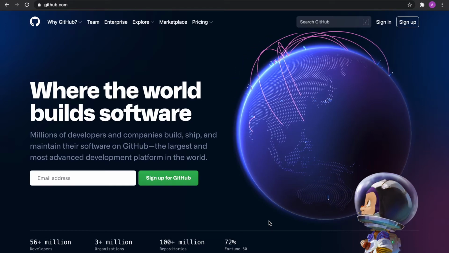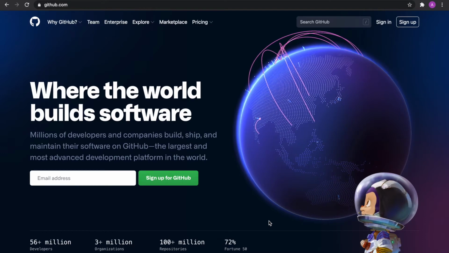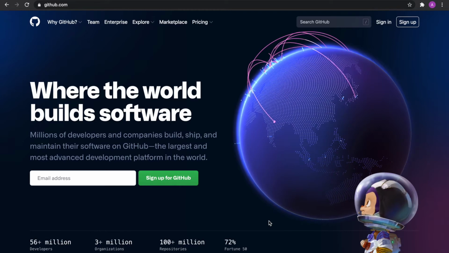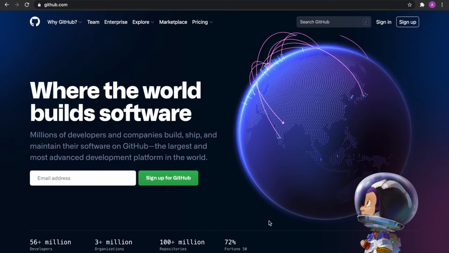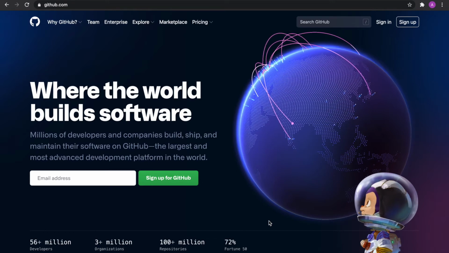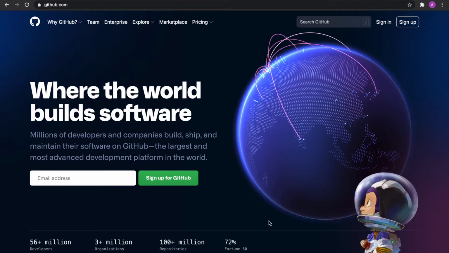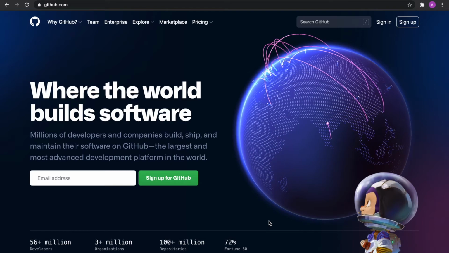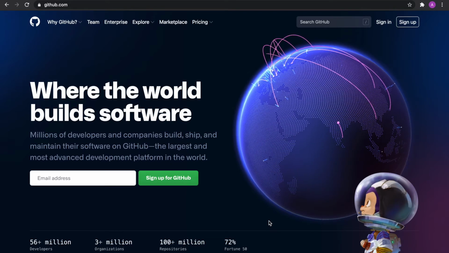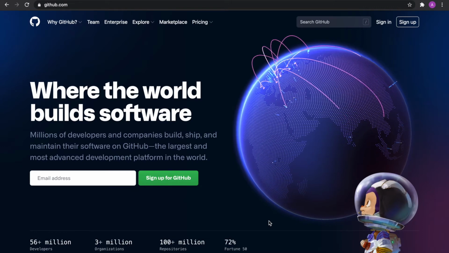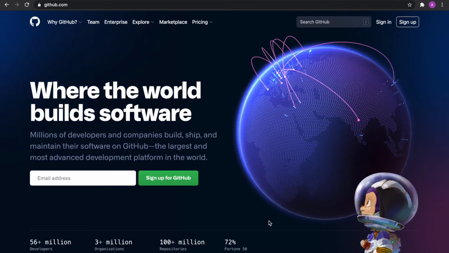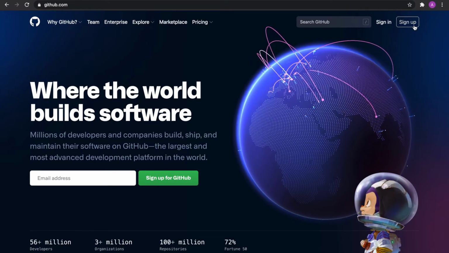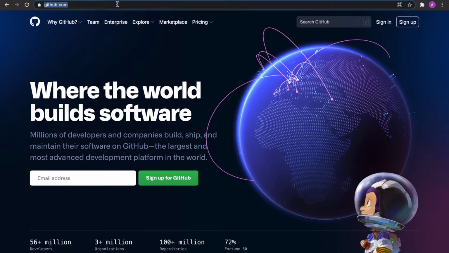But before all of that, let's talk about why GitHub is so important in computer science. GitHub is basically a code hosting platform where developers and anyone who writes code can share code around and collaborate on projects together as part of a team and work their magic. So without further ado, let's get into what we're here for today.